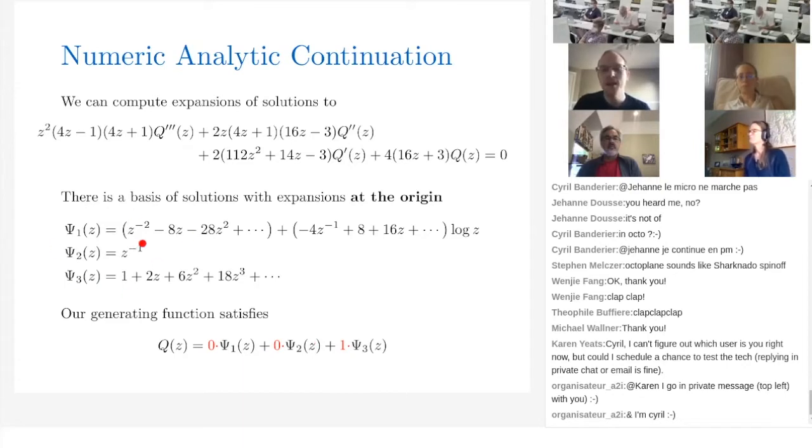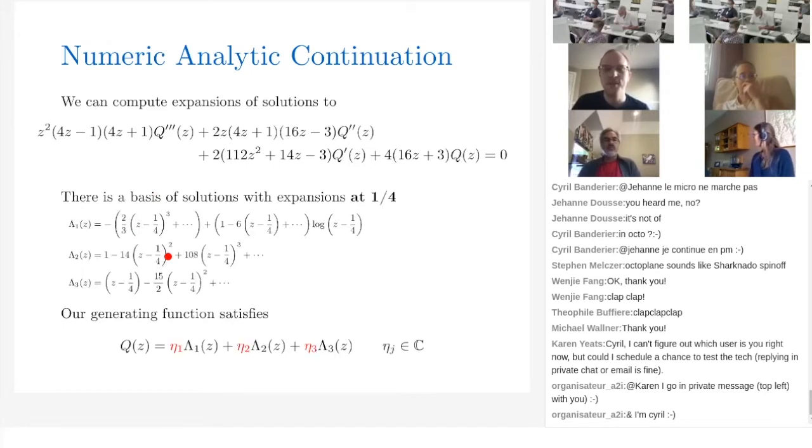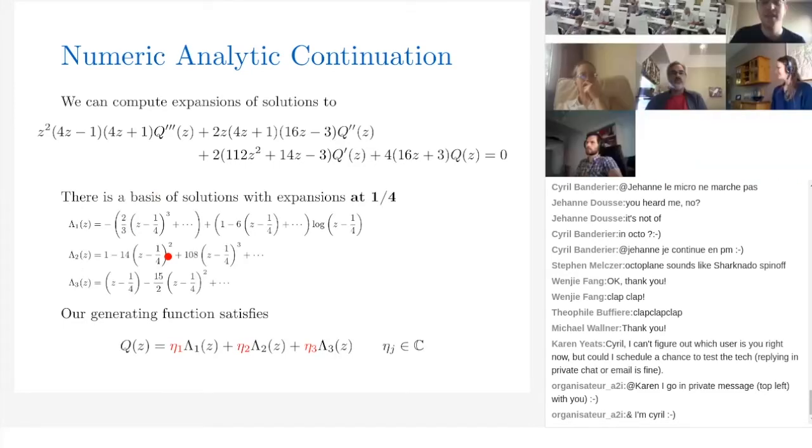So I'm writing here what was returned to me by Sage. Of course, you could multiply any of these basis elements by constants and you get another basis. The basis is not unique, but this is what's returned by this nice Sage package, which I'll show more of in a second. And so that's at the origin, but what I really want is information about my generating function near these singularities, so near 1/4 and near negative 1/4.